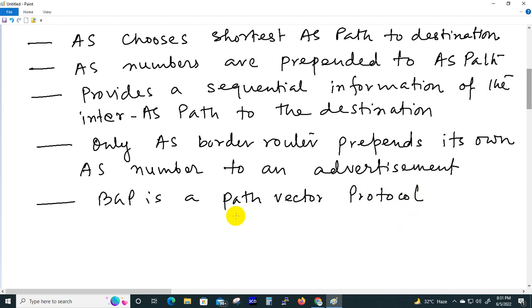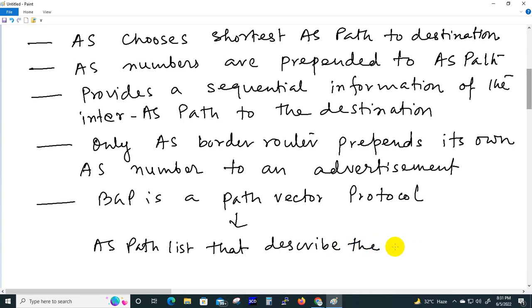Here path means the AS path list that describes the path through ASes to the destination.